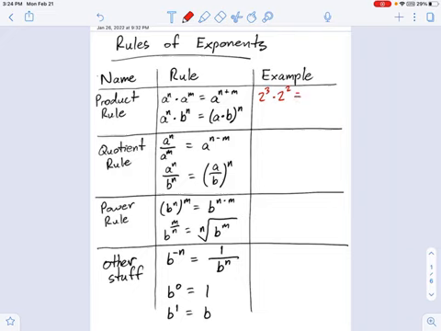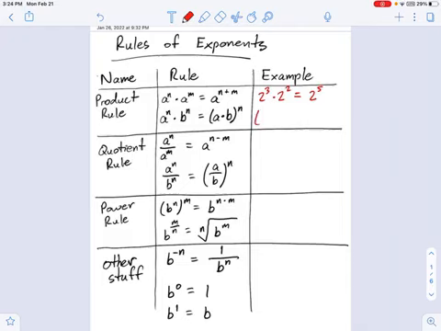And by the way, you can actually rediscover these rules. You don't have to memorize them. If you want, imagine I wrote something like this: 2 times 2 times 2. Okay, that's my 2 cubed. Times 2 times 2, that's my 2 squared. Well, how many 2's do we have? We have 5 2's. Okay, and you see that matches the rule of adding things together when you multiply. And in the example right below that, it's also called the product rule.